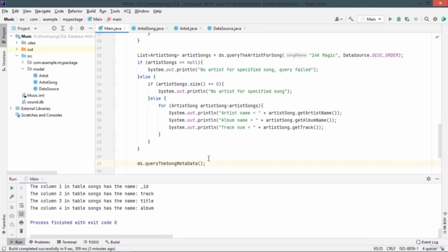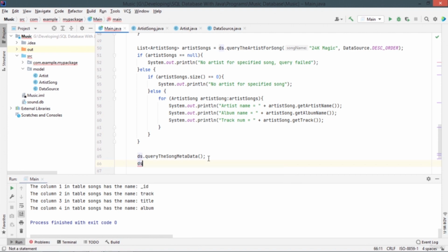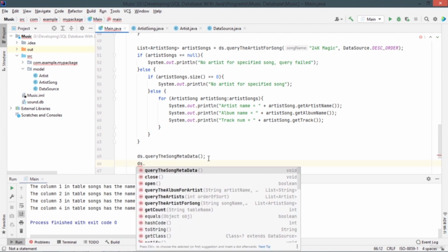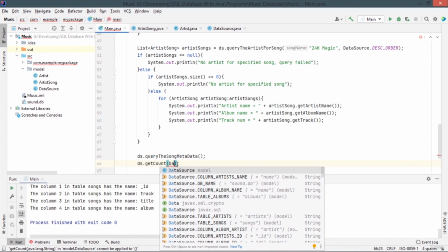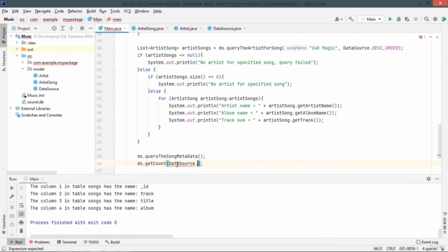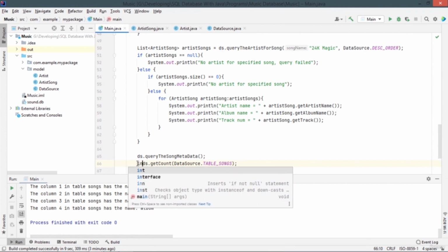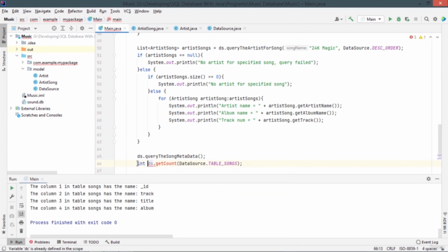Come here to our main method and say ds.querySongMetadata. Now here we have getCount, and we have to pass the table name, referring directly to the class DataSource dot and its table song. Okay, this is going to result in a value, and we have to save it into a variable. So we're going to say here int, and we can say count is equal to ds.getCount.